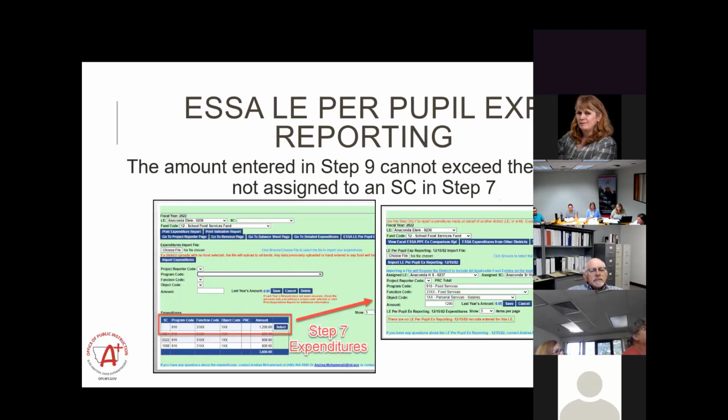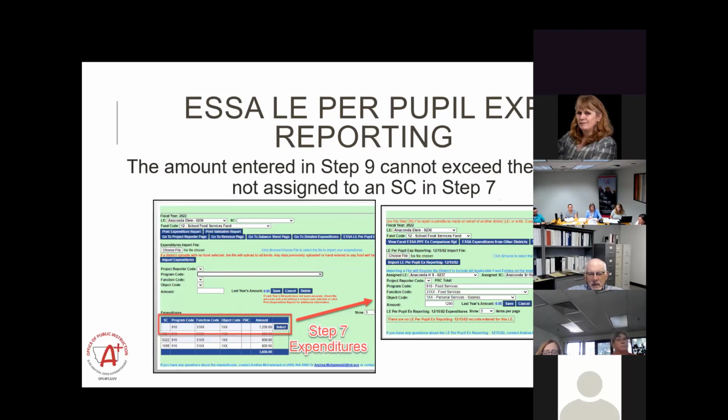The other thing that kind of trips folks up a little bit is if they're in step 7, they'll try to assign the totality of their expenditures to their school codes. If you do not leave an amount blank, that amount will not be available for entry in step 9.